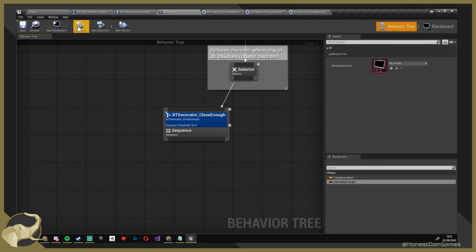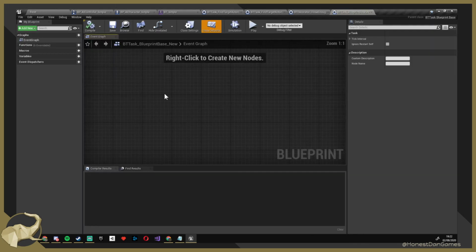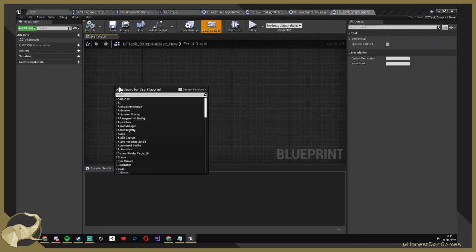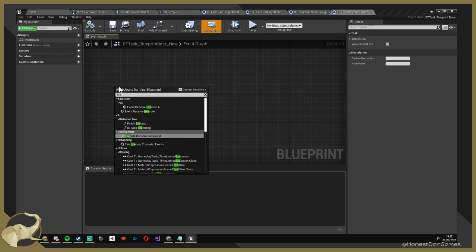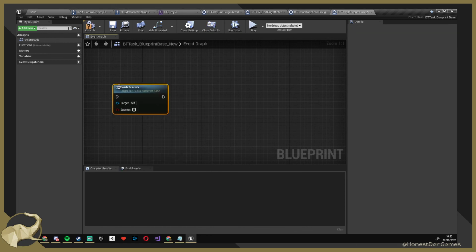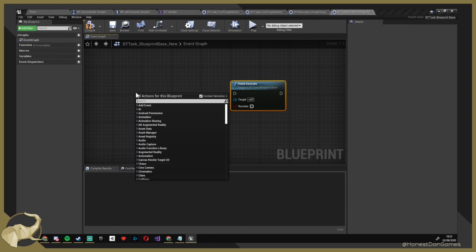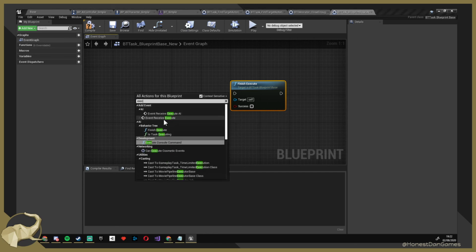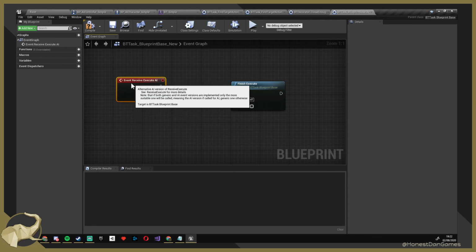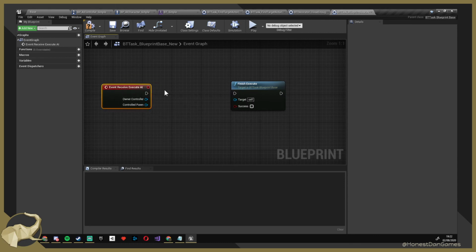So should we make a new task from the base? We want to add execute start. Where's the finish one? We want to add the execute. Execute AI, I think, is that one. Yeah, I would have imagined the same as well, Apollyon, if I'm perfectly honest with you, man.